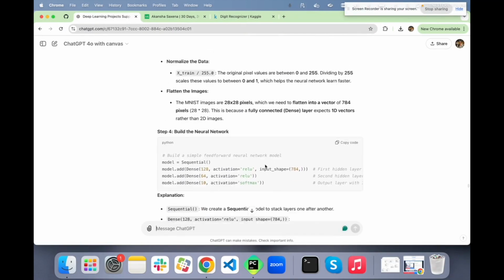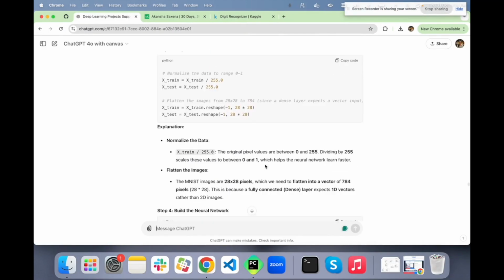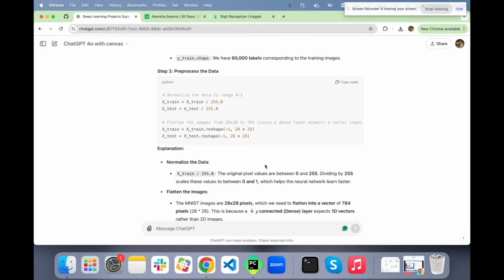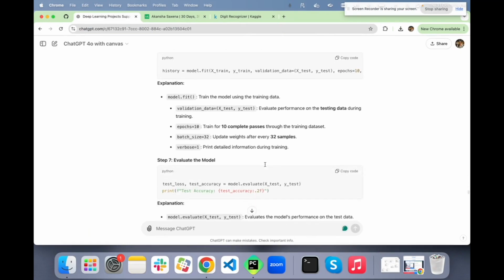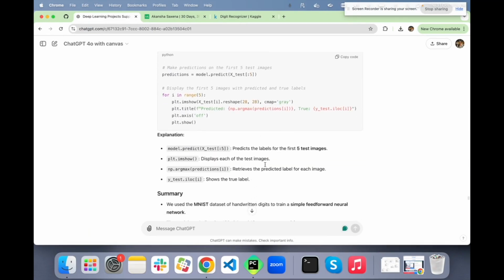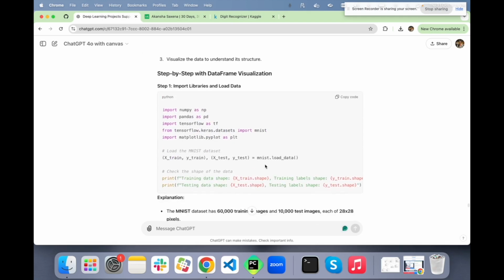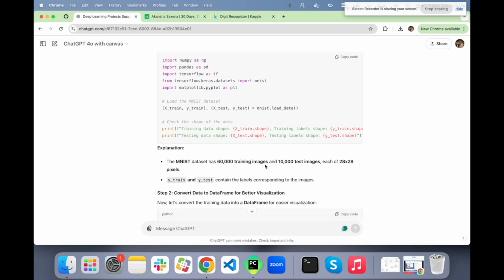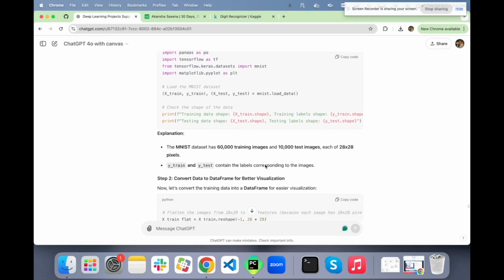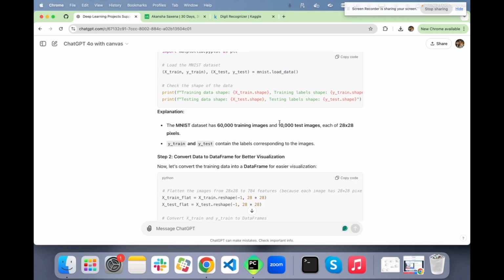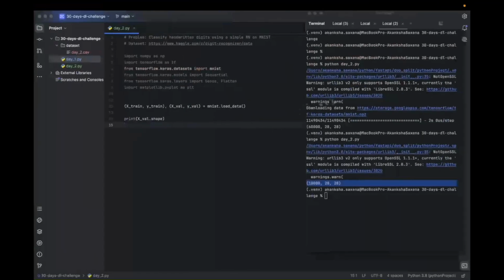I want to see the data. So before that I want to see the data. It says that, I want to get away with this warning.